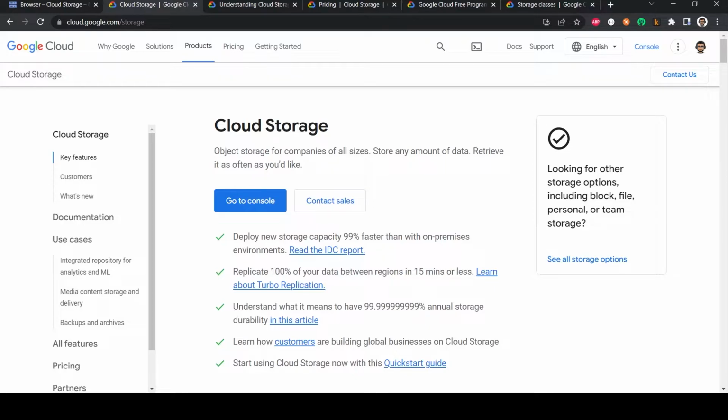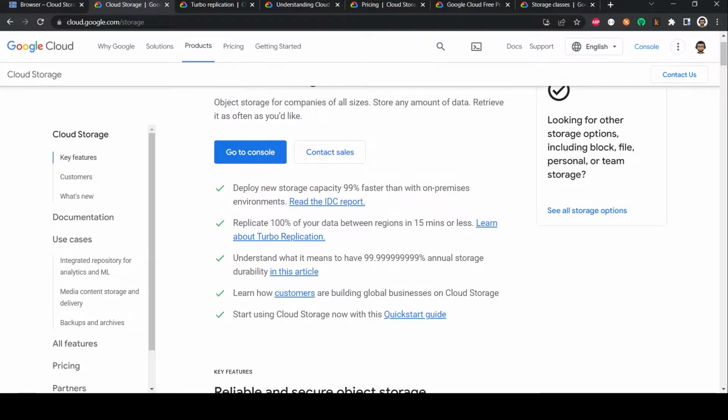But there is no SLA to that, right? You cannot sue Google that you took 1 hour to replicate my data. That's when turbo replication, which is a premium, paid feature, comes in. You will have to pay money for that. Google gives you an SLA guarantee of 15 minutes or less to replicate your data in whatever regions you have. So that's turbo replication. We will look at it in detail as we move forward.